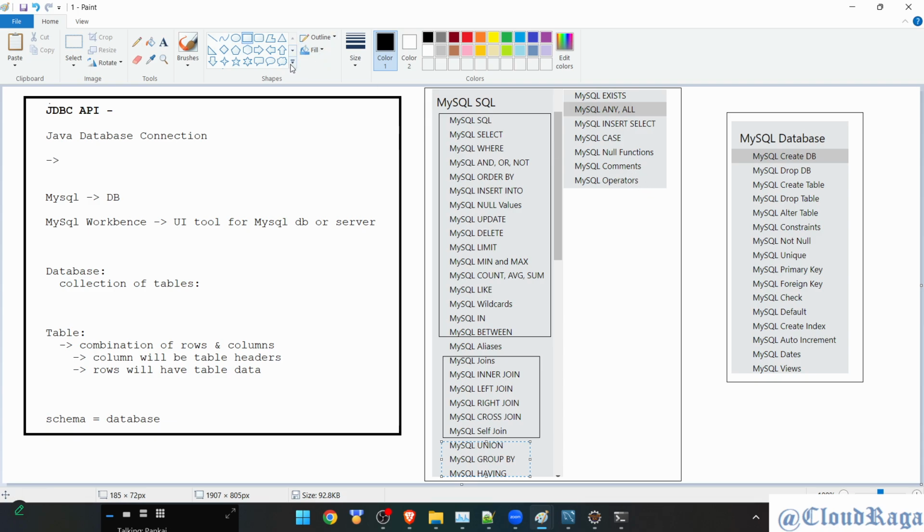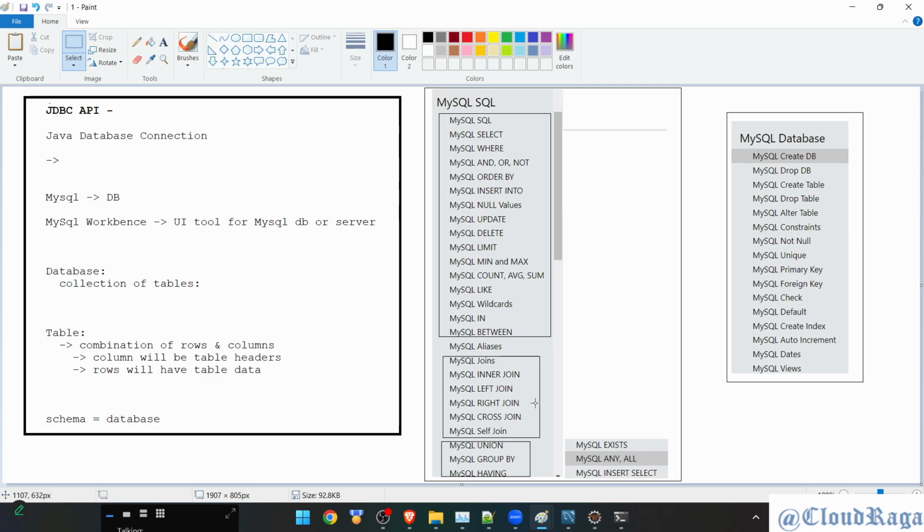So let's fetch this box and put it right here. I'm giving it as kind of boxes, and you guys should practice it.